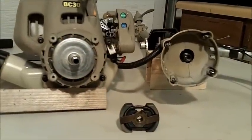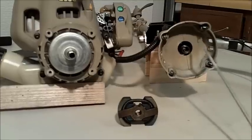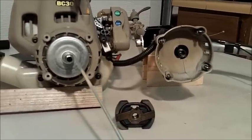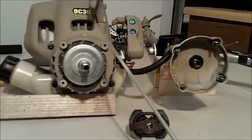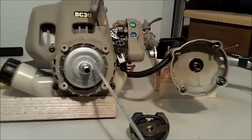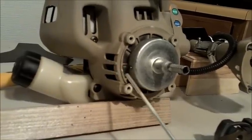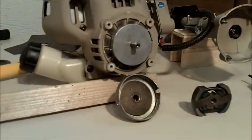Here's the disassembled engine and handle housing. You can see the four Torx bolts, and inside here we have a spring and then the male square end shaft that slips into this female square receiver that ties it into the clutch drum. It's kind of hidden, but inside here is another T25 torque bit that is required to take the clutch drum off. Off to the side, you can see one of the two ears that connects the modified clutch drum to the clutch lockout plate.